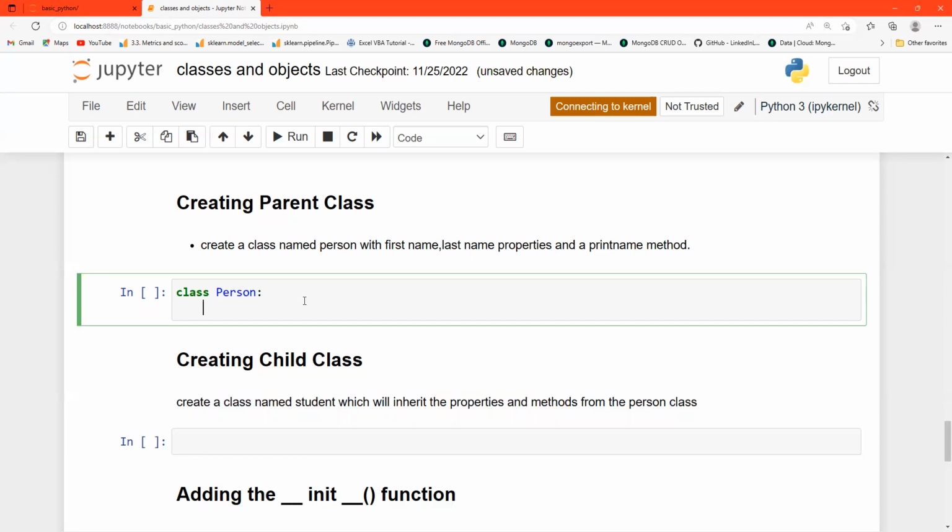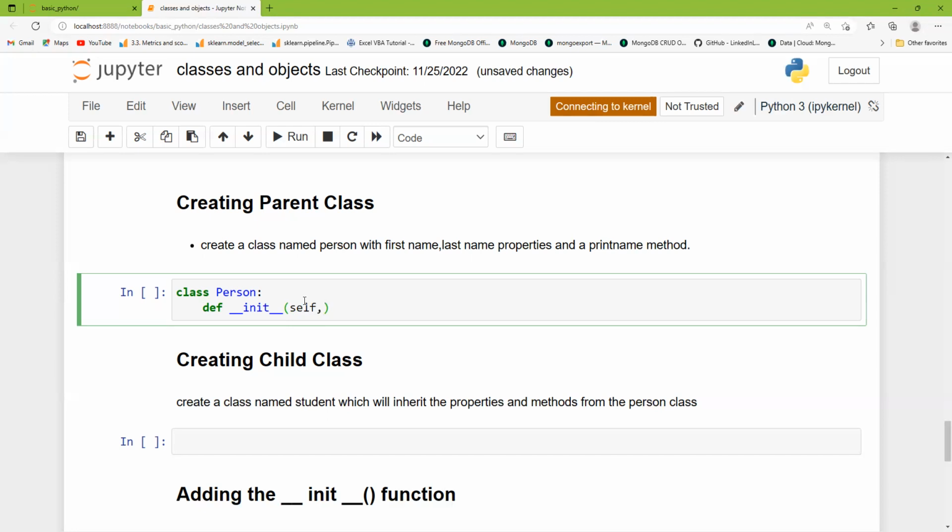So I will use the init function. I will define this init function, double underscore init. We have to give a double underscore, guys; then and only then it is accepted, not a single underscore. You have to give the double underscore before init and after it. Then in this init function, in the last video I told you the self parameter is compulsory, so I'm giving the self parameter.